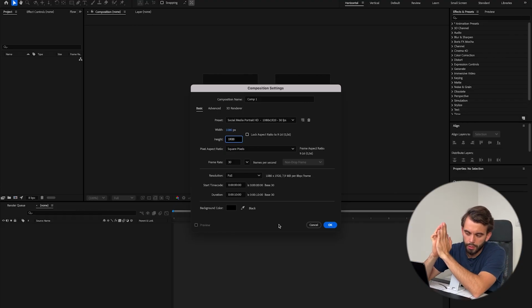Now, an important thing is the frame rate. Some people struggle with frame rates. Honestly, don't worry about it too much, just set it to 30. Long story short, 30 is the best one in my opinion, because 60 is a bit too smooth sometimes, and social media will just eat the quality of that. It will lower the frame rate eventually. 24 is a bit too unsmooth, so I do recommend setting it to 30.